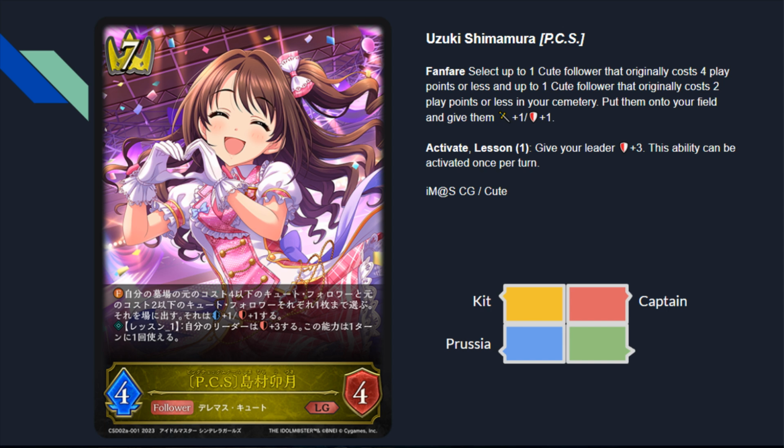All right, so the first card we have here is Uzuki Shimamura. It's a 7-drop 4/4 Swordcraft follower. It has Fanfare: select 1 cute follower that originally costs 4 play points or less, and up to 1 cute follower that originally costs 2 play points or less in your cemetery. Put them onto your field and give them +1/+1. It has Activate Lesson 1: give your leader +3 defense, and this ability can be activated once per turn. And then it's IMAS Cinderella Girls and cute trait.